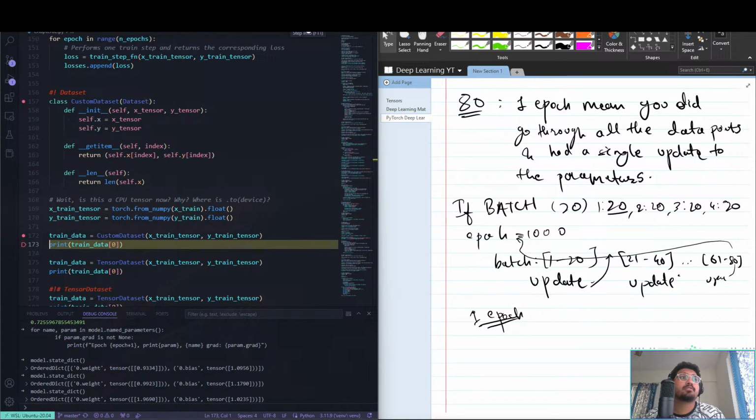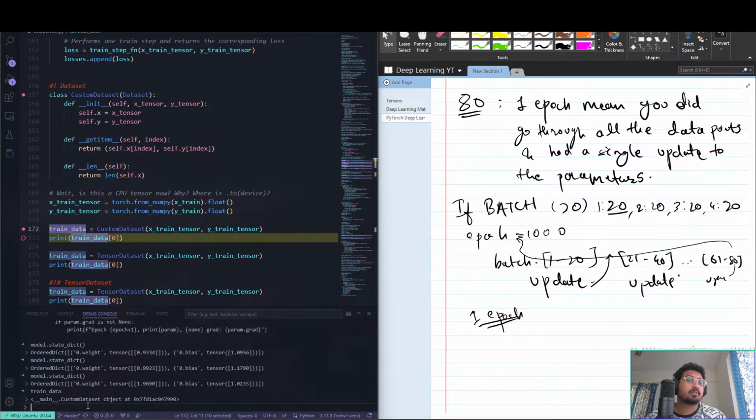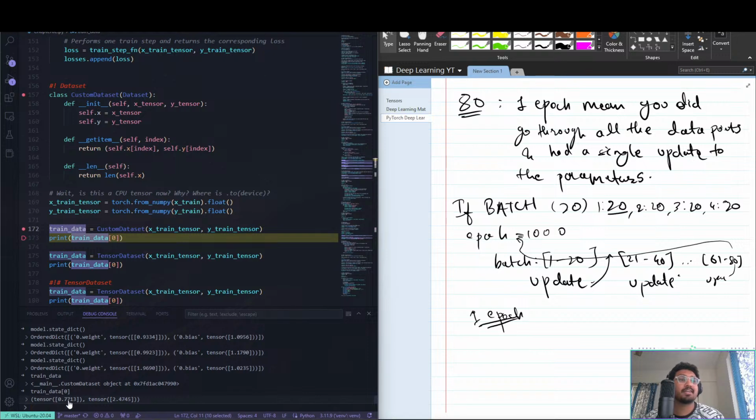And as soon as you are done with that, what you can see here is this object. Now it's not really iterable. You can see basically it's an object of that class, which comes from the Dataset class. When you're indexing, you can actually see the first element of x and the first element of y.